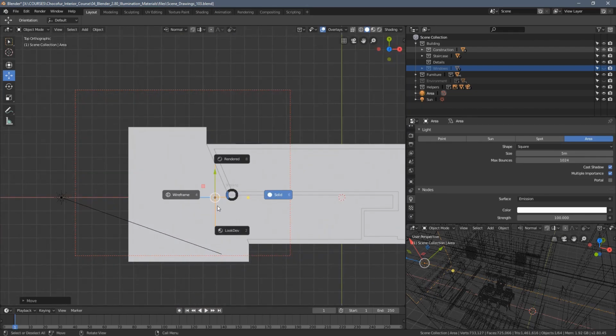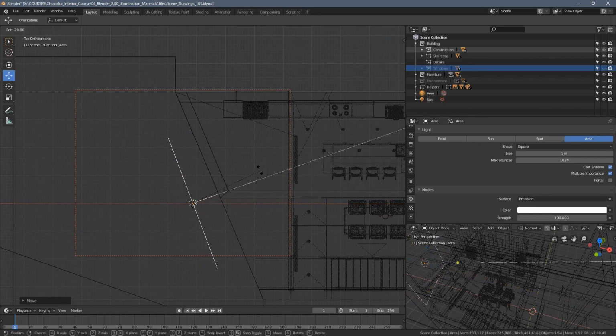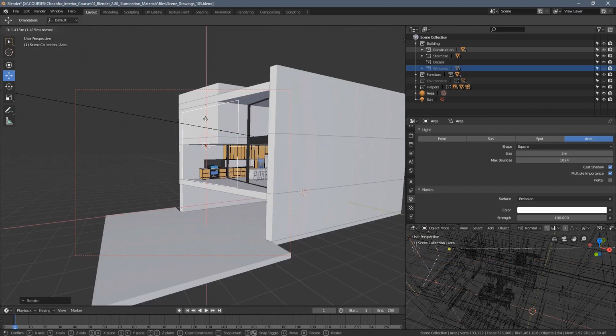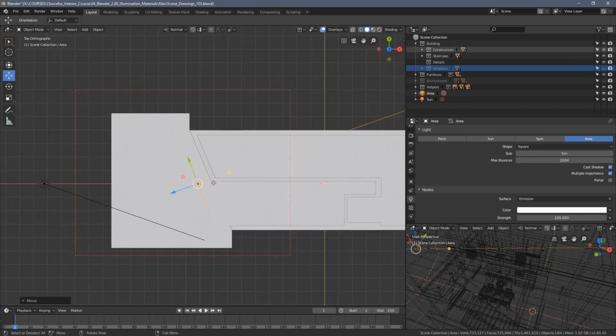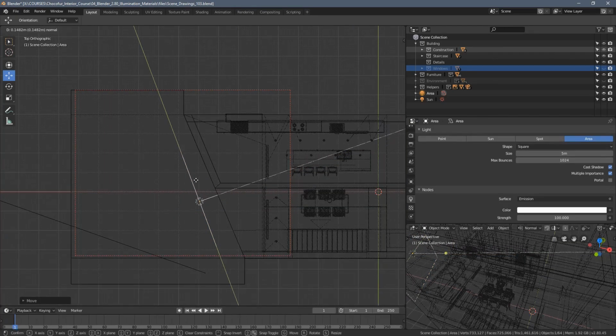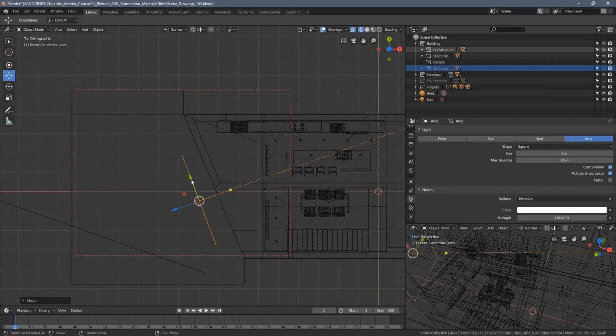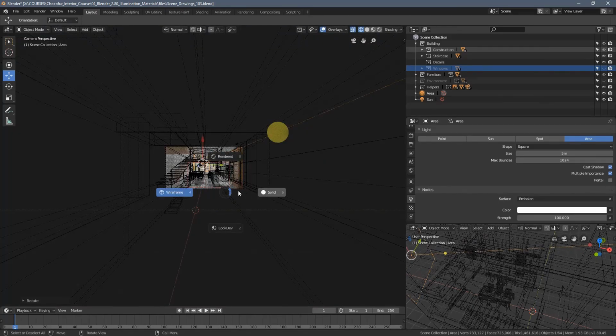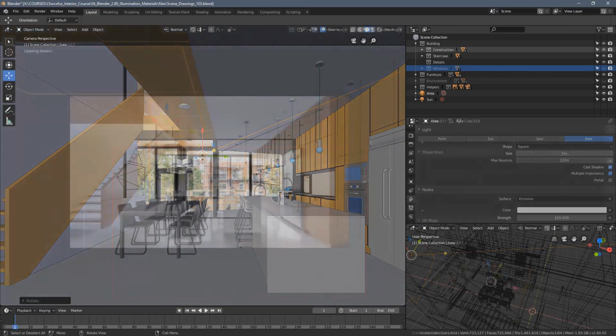I'm going to switch to the top view and rotate the lamp so it points more or less to our interior as the windows we have here. I'm going to move it upwards just a little bit. You can see having the normal transformation orientation also helps us moving those area lamps around. So we have those gizmo handles aligned to the rotation. Let's keep it like this. And let's now see what's the effect.